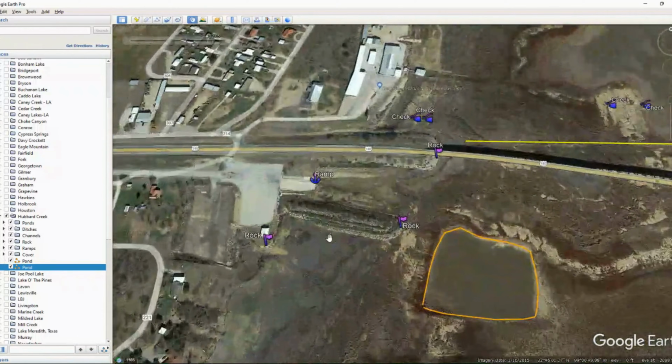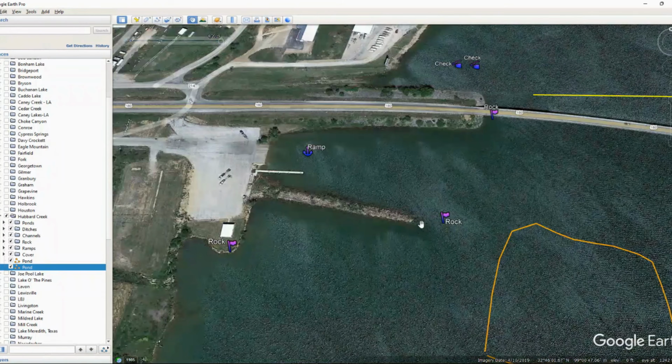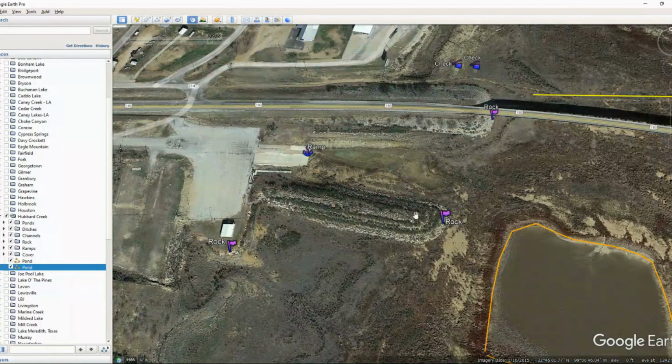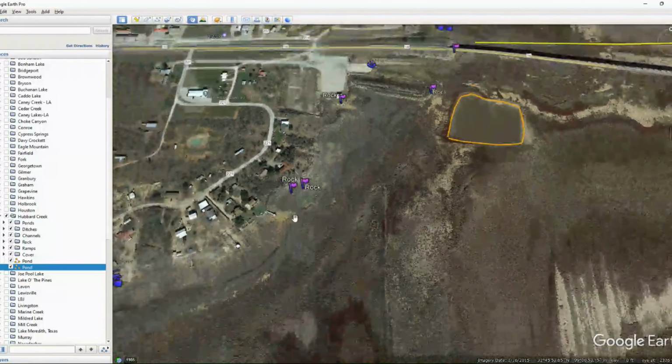Here's a boat ramp here. You've also got some riprap that comes around this point. Now, these are going to be obvious things that you'll see when the water's up. If I draw this up to 2019, there's some rock there, but you don't realize how much rock is actually there until you pull that back to 2015. It comes out quite a ways. You've also got a little bit more rock right in here. We talked about that pond.